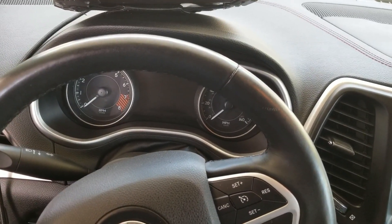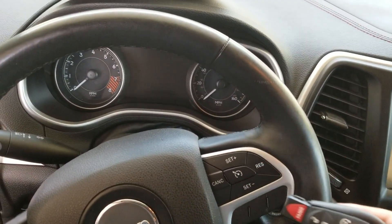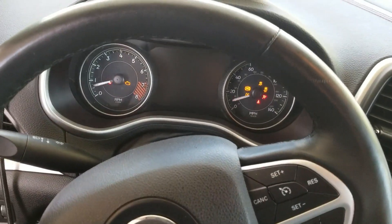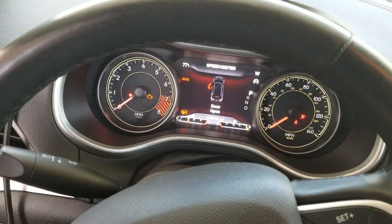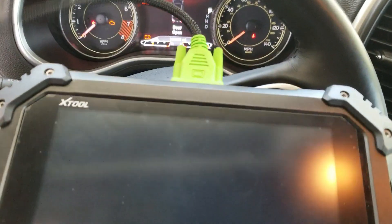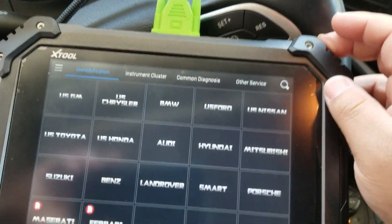It's the same FCC ID that they use on some of the RAMs, but the chip is different, so you need to make sure that you have the correct key. We have a brand new OEM with the theft light that goes out, comes back on, all that kind of jazz. It uses its own proprietary blend of herbs and spices for the programming, so let's go ahead and run through that.